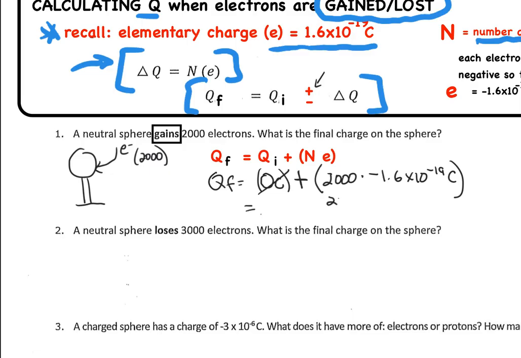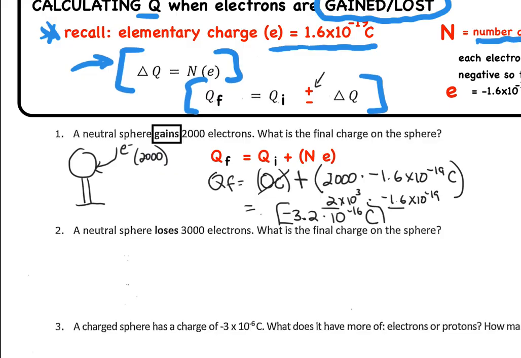And one or two very sharp people in class remembered that you can take 2,000 and turn it back into scientific notation. So essentially what we're doing is we're going to multiply 2 times negative 1.6, or negative 3.2, and then we're going to add our exponents of our scientific notation to get our final answer. So negative 19 plus 3, oops, I miswrote that. Let me just erase that right there, is negative 3.2 times 10 to the negative 16th power.